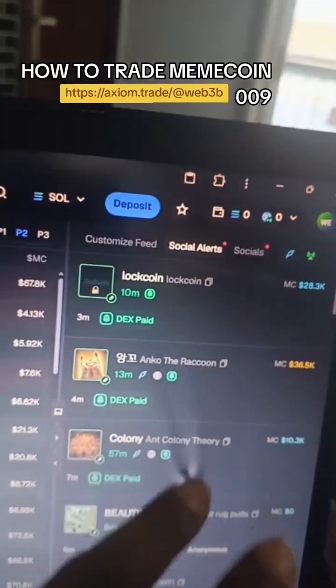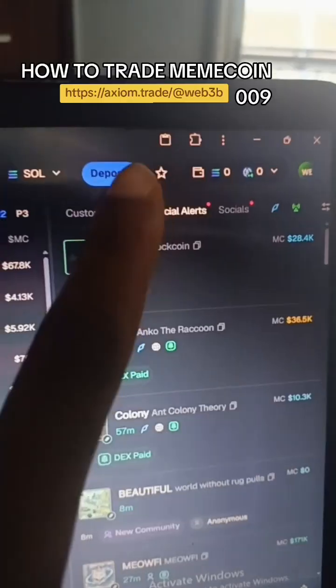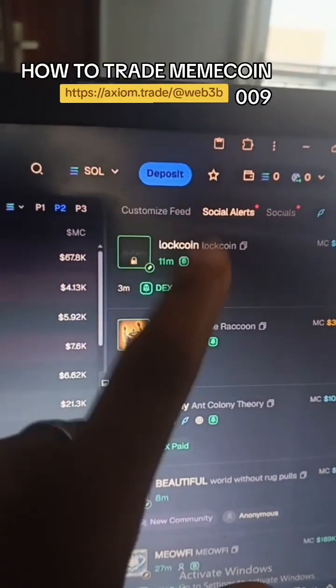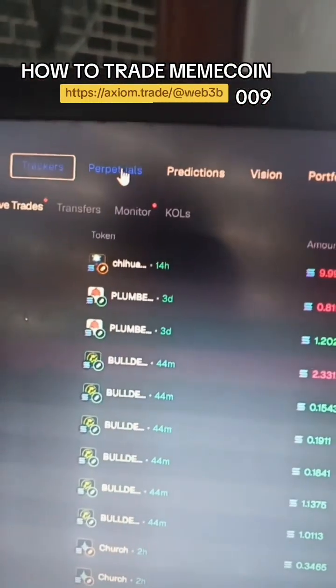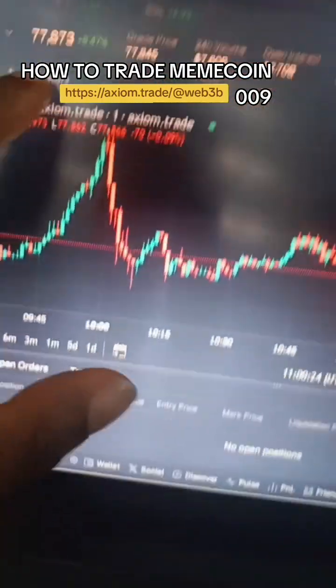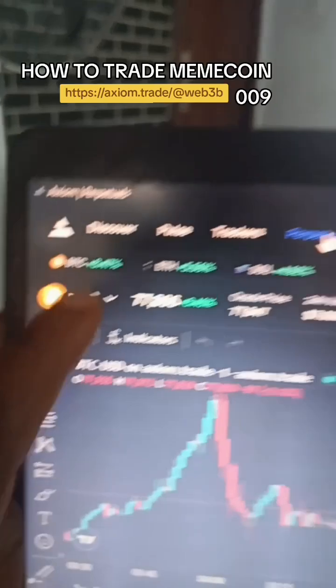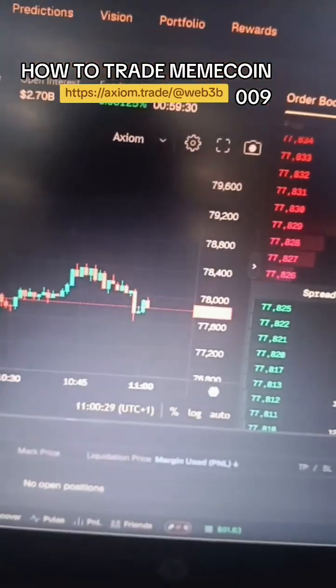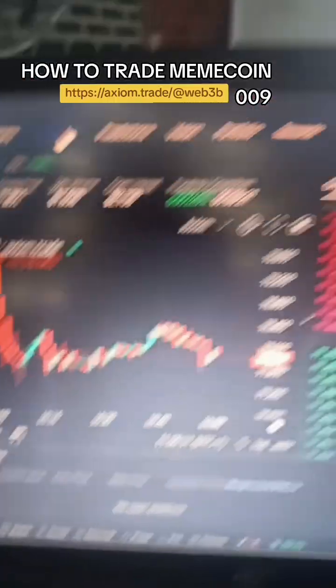Then on the side here, they have a social media tracker. This one is not based on the wallet you actually entered here. This one is based on what is trending on social media a lot. Okay. Then we have the perps, perpetuals, right here. That's if you want to be trading perps on this platform. So you can actually trade perps. You can select your pairs from here and trade the same way you trade on your Binance or your Bybit.